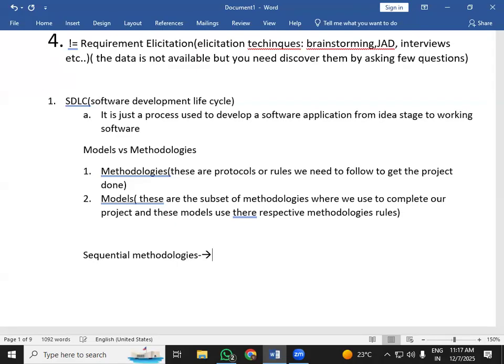For that, we have waterfall model and V model, right?